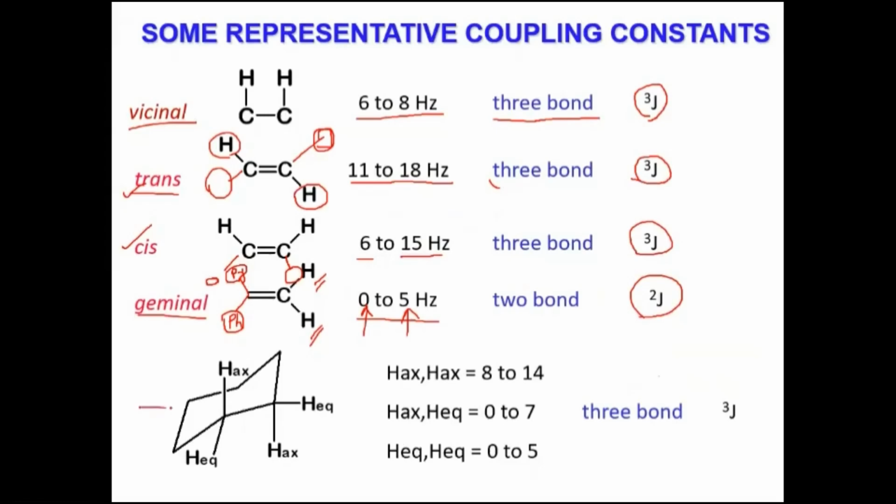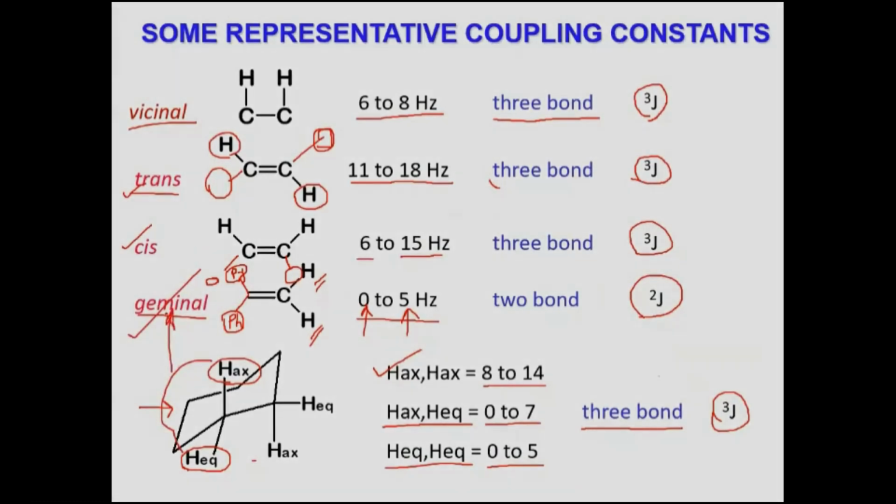Now, in the case of cycloalkanes, there are 3 types of coupling that can be observed. Coupling between 2 axial hydrogens, then the value of the coupling constant will vary from 8 to 14 hertz. It may be between 1 axial and 1 equatorial. The value may vary from 0 to 7, or it may be between 2 equatorial hydrogens. The value may vary from 0 to 5. All these, if you will see, are separated by 3 bonds. Now, one may ask, sir, why is this axial hydrogen not coupling with this equatorial hydrogen? If that is the case, we cannot consider that as a type of cyclohexane coupling. We can simply call it geminal coupling. Coupling between these two, we can simply call geminal coupling. I hope the concept is clear to you. Let us see now.